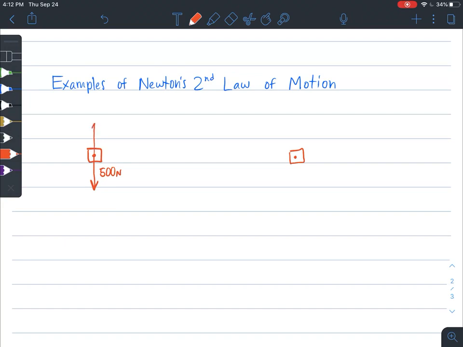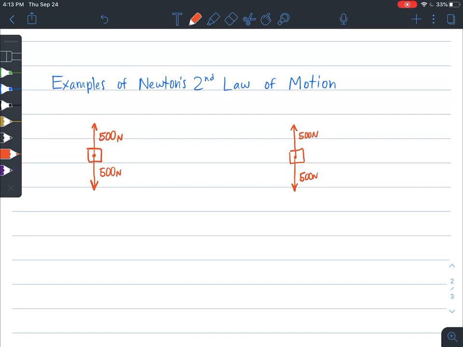So therefore, we need to also provide an equal and opposite force because the ground is holding this object up. And so if it has 500 newtons pushing down on the ground, then that means the ground is pushing up with 500 newtons, because this is a balanced free body diagram at this point because this object is not moving. So we'll do that to both of these because we're going to compare the same situation, but with a different variable here. So we have 500 newtons of force up by the ground and down on the ground by this object.